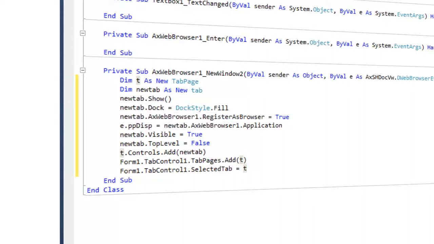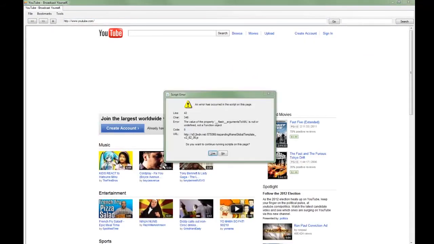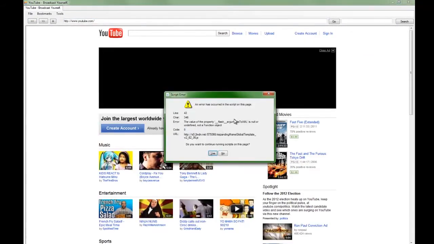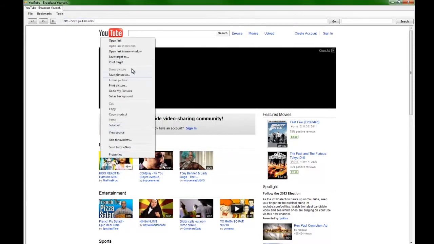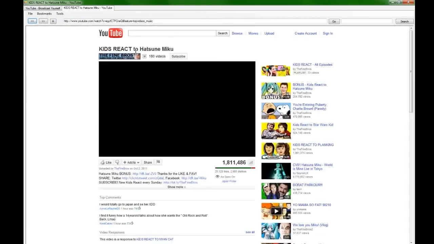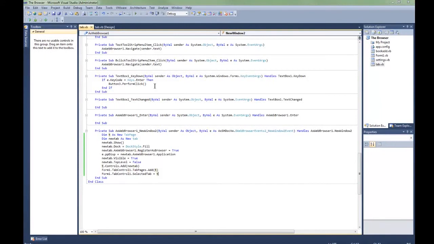So now if we run this and go to youtube.com, and then we go to the same. I'm going to be going over suppressing these errors too. It's pretty simple. I don't think I've done a video on that, so I'm going to do that. As you can see, now it opens in a new tab. So that's really cool to see. It's pretty simple, like I said. You could tweak this to open in a whole new form. You could do pretty much anything that you want here.